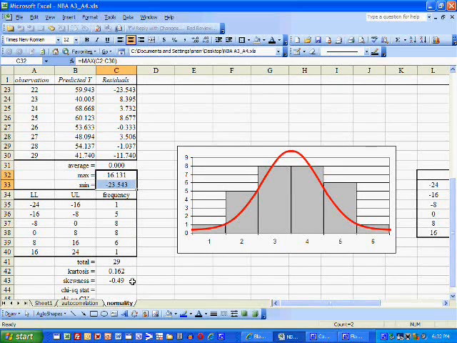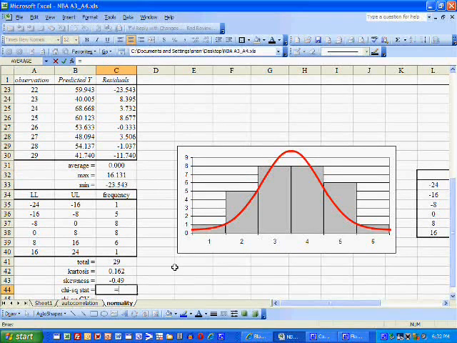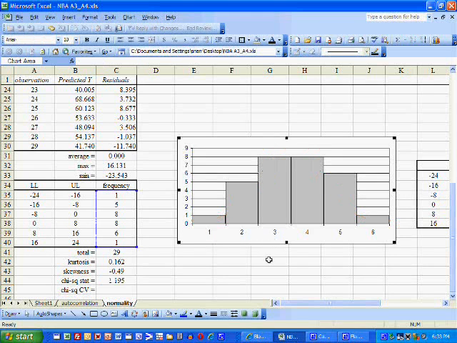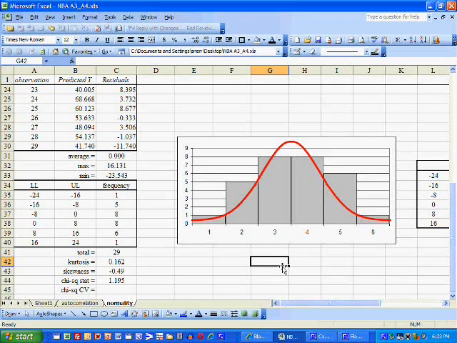Now the chi-square stat is found by taking the number of observations, in this case 29, dividing that by the number 6, multiplying that by the skew squared, adding that to the kurtosis squared divided by 4. And we get 1.195. Now, if this chi-square stat is small, the difference between the histogram and the hypothesized normal distribution is, quote-unquote, small. So the smaller the chi-square stat, the smaller the difference between the histogram and the hypothesized normal distribution. Now, what determines whether this is small or big?